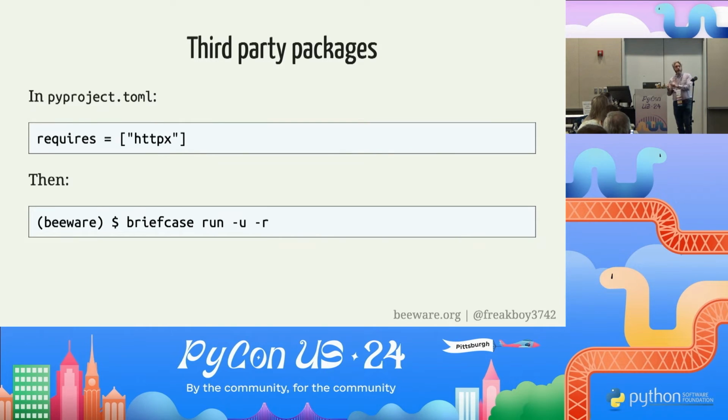If you do add a requirement to your project specification, you need to add either briefcase update -r or briefcase run -r to force a reinstallation of all of your project's requirements. Why do we need to do this separately? Again, the application that is packaged and bundled is a separate environment, a separate install of everything, separate to your development environment. So if you've got a requirement in your development environment, a package that's available in your local virtual environment, it's not available in your app unless you declare it as being available and then update in a way that forces that installation.